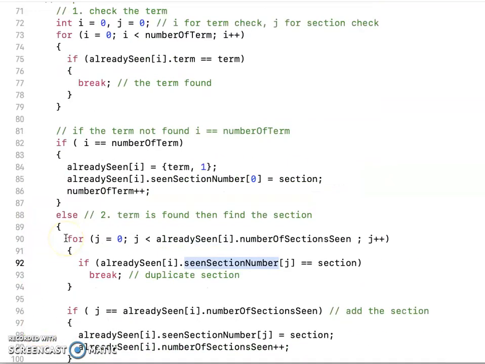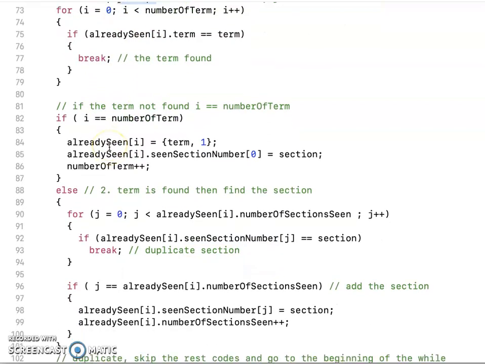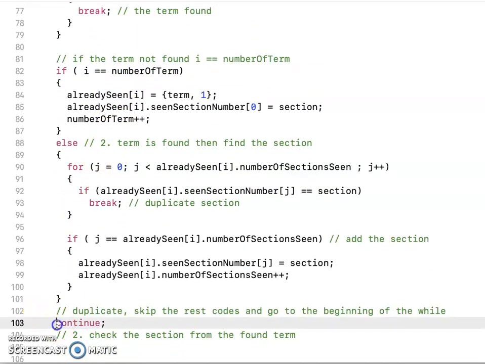Also, that's a good thing because we define J outside the loop at the beginning. So the only situation where J is not equivalent to the already seen number of sections seen, then we know here they are duplicate.